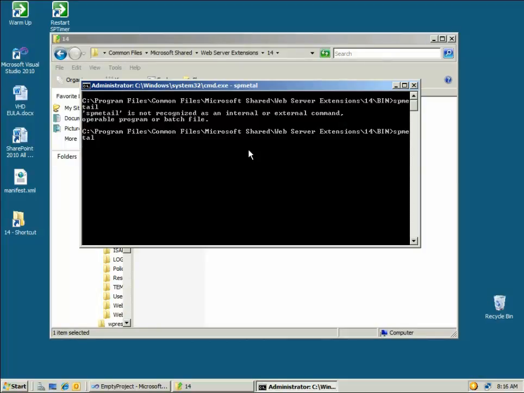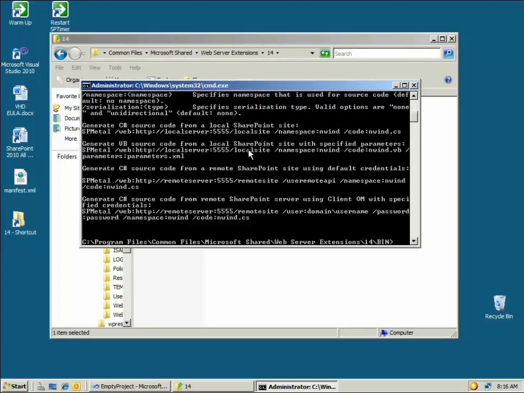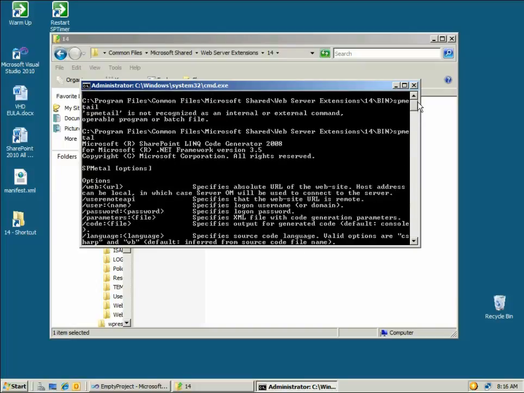Unfortunately, Visual Studio does not provide us with a designer for our data context classes in the same way that Link to SQL does. But the community toolkit once again comes to the rescue, and apparently it's got a designer included with it, so it's definitely worth having a look at that extension. The bare minimum that we need to get this thing running essentially is the URL to our web and the name of the code file that we want to generate.